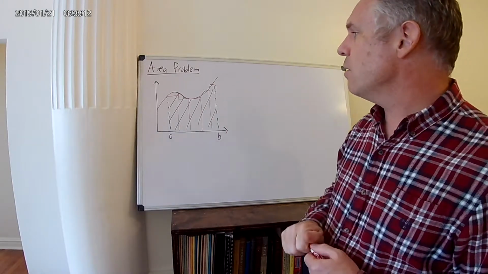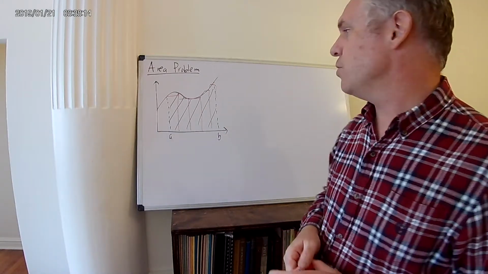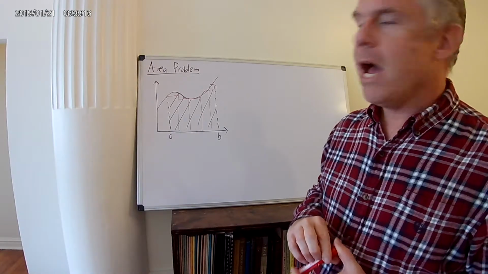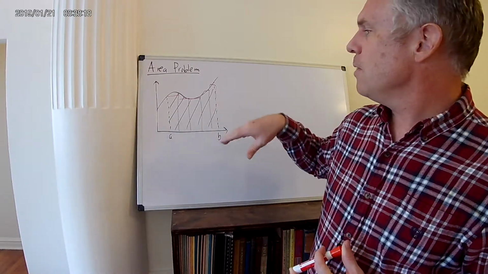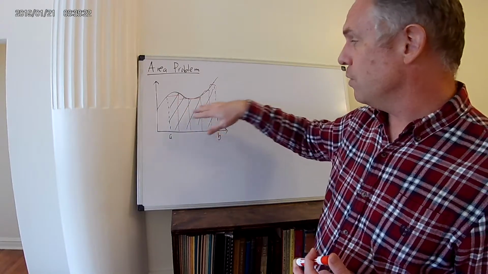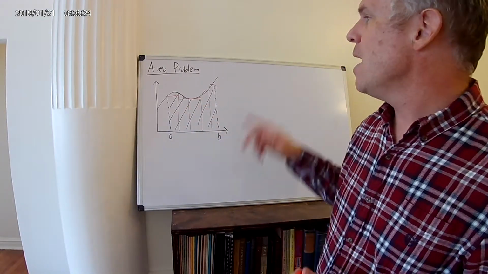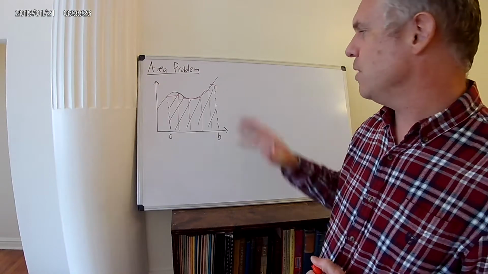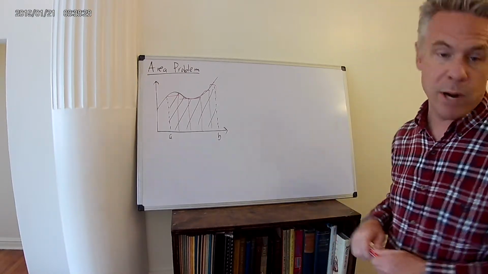Now you can see here that there will be some error in this calculation, and I want to talk more later about how we deal with the error. There's a difference between the actual area under this curve and the area of all these rectangles, and so we'll talk about that. But that's the gist of it. It's the key idea. We divide the region into rectangles.